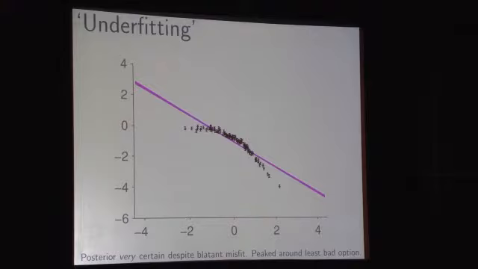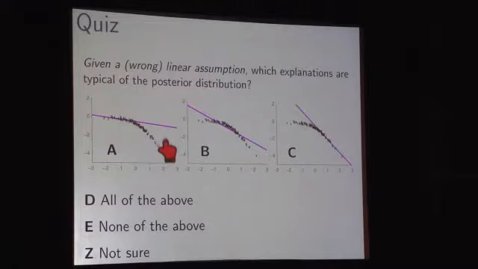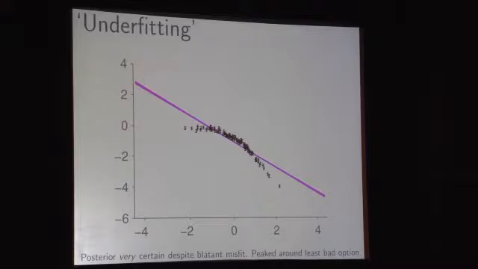It assumes that your model is correct. So if you have a model which is too simple, it's not able to express the flexibilities in your data set, then you can end up very strongly peaked around the least bad explanation. You don't get this trend line here because that would be a 20 sigma outlier, which is almost infinitely bad. So you're forced to find the least bad situation. So looking at the samples and doing some sort of model checking can be a really important part of a Bayesian procedure.